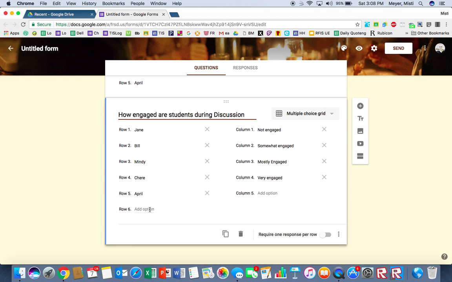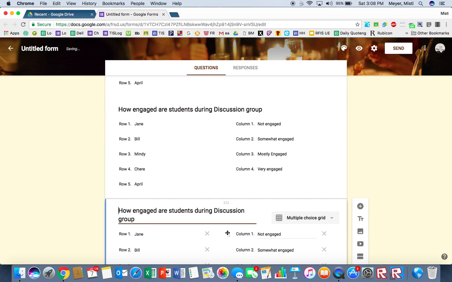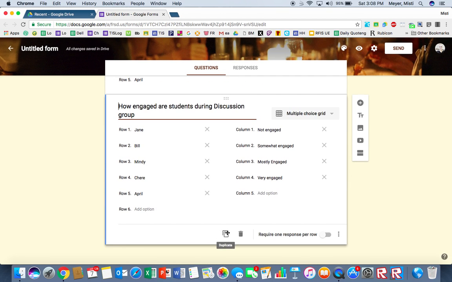If you are doing a whole class setting, especially for middle school and high school teachers, it does take a bit of work, but once you have it set up, you can simply copy the form, then change the question, and once you have one question written, duplicate the question and the names stay the same. So you don't have to keep typing those out. You would just need to type out what your different factors are.